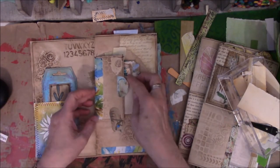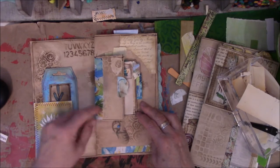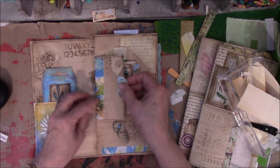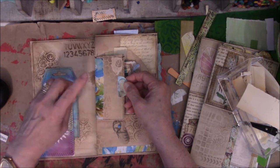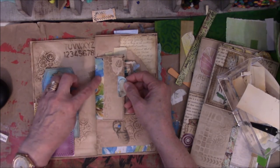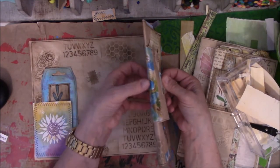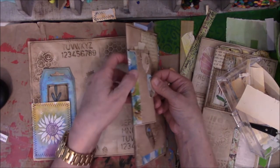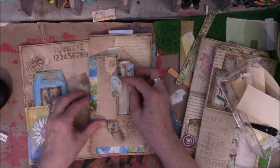Then again, I made another little scrapbook sort of thing. I've got the closure on here. Just swing it around. These are random things. This is paper from Where Women Create magazine. You will see this again. It was a leftover piece, so I used it to glue this on to the paper, the signature.